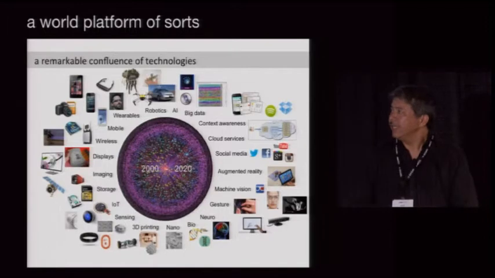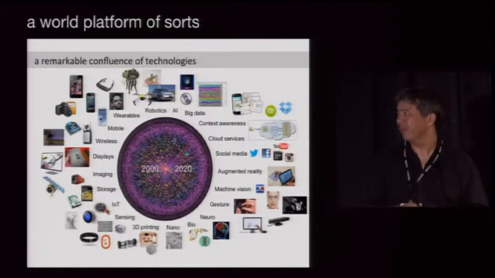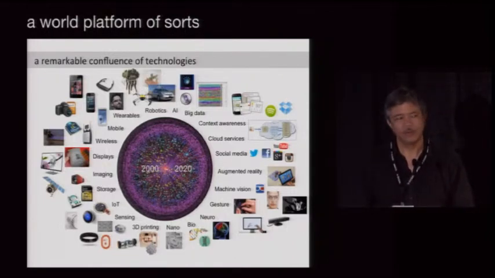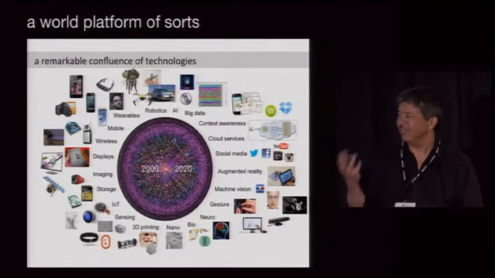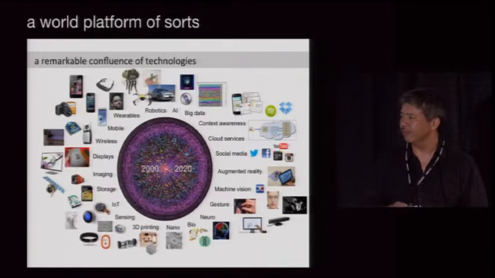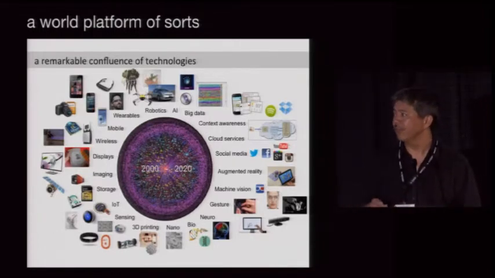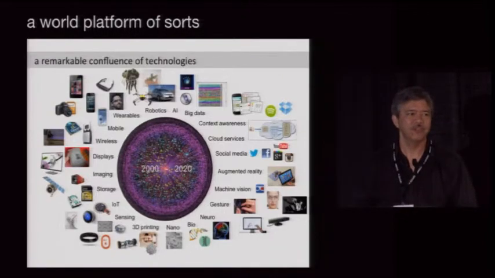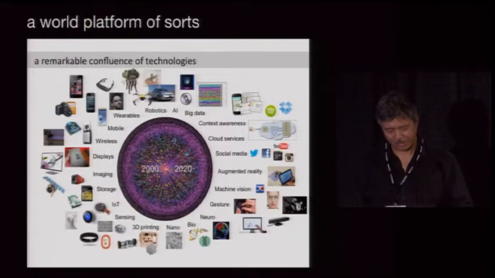Okay, so we talked about this notion that the world is a platform, right? That was kind of the rebranding of AR into the augmented world thing, right? So this is kind of what our platform looks like. It's this incredible confluence of technologies that are merging across an entire array of fields, everything from nanotech in terms of sensors, accelerometers, and so forth, to smart thermostats, to flexible displays, to obviously machine vision, contextual awareness. It's actually an explosion of technology, unprecedented in my life anyway. And I guess you could say this is sort of a platform, but it's really kind of a collection.